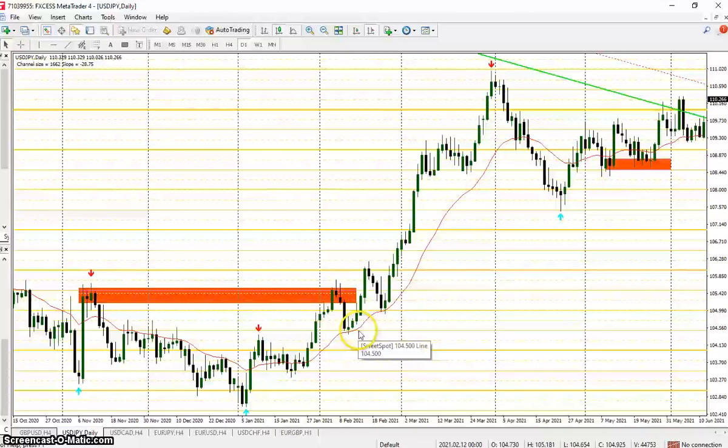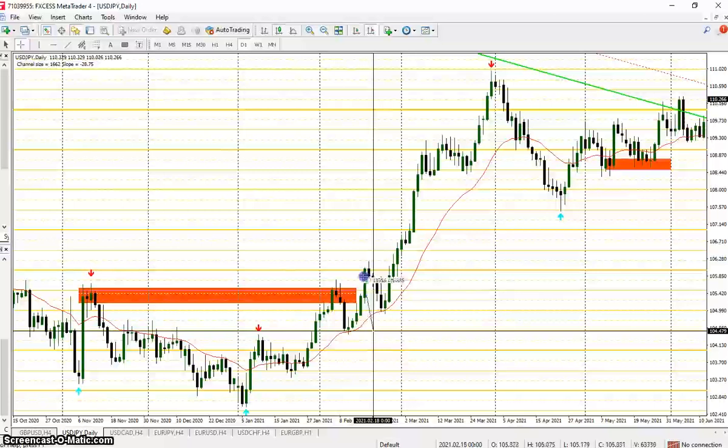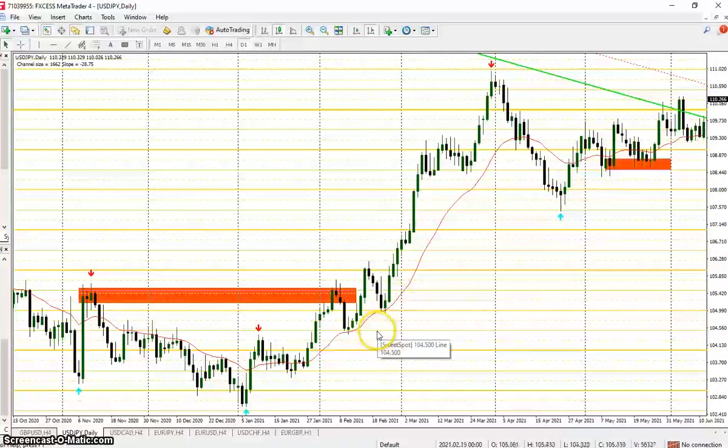Okay, look at this area. Price rejected this supply zone. Look at the supply. Price rejected this area, came back to 104,500 and is rejecting my 21-day EMA. Where is my profit target? My profit target is the next 100. So which is this one? Okay, from here to here. So let's measure from here to here, 150 pips. But you can take this one from here to here, which is 100 pips. That is from this 500 to 500. Okay, just know these things.